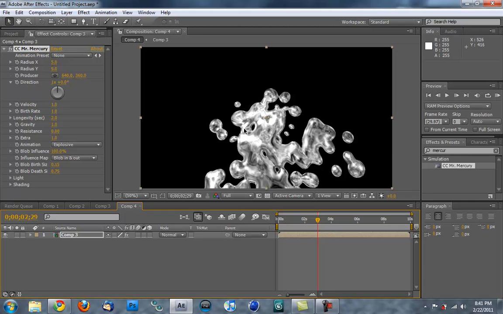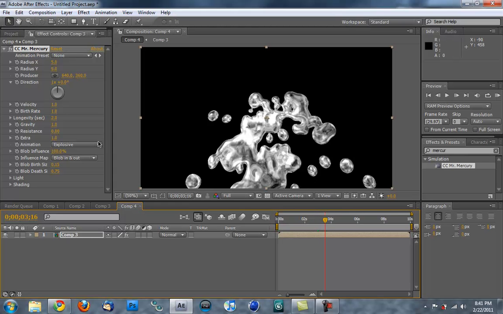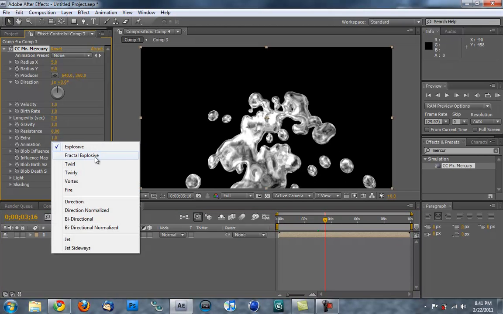It works with video. It's actually a pretty powerful plugin, and I don't see a lot of people really using it. It's kind of cool in that it does turn your layer into particles, and it does some of the things that Trapcode Form does, just it's built into After Effects, and it's a little bit less powerful, but it's a cool plugin. So we're going to change the animation type to fire because we're trying to create fire.